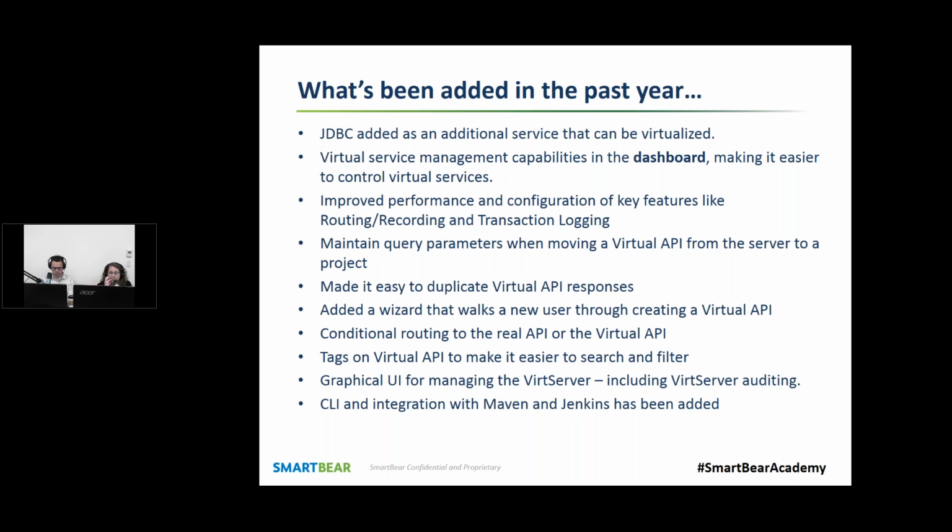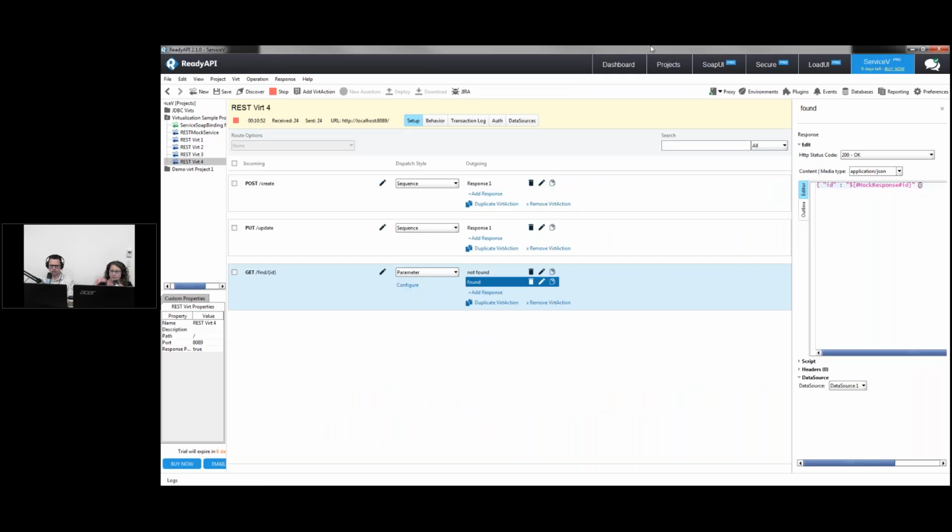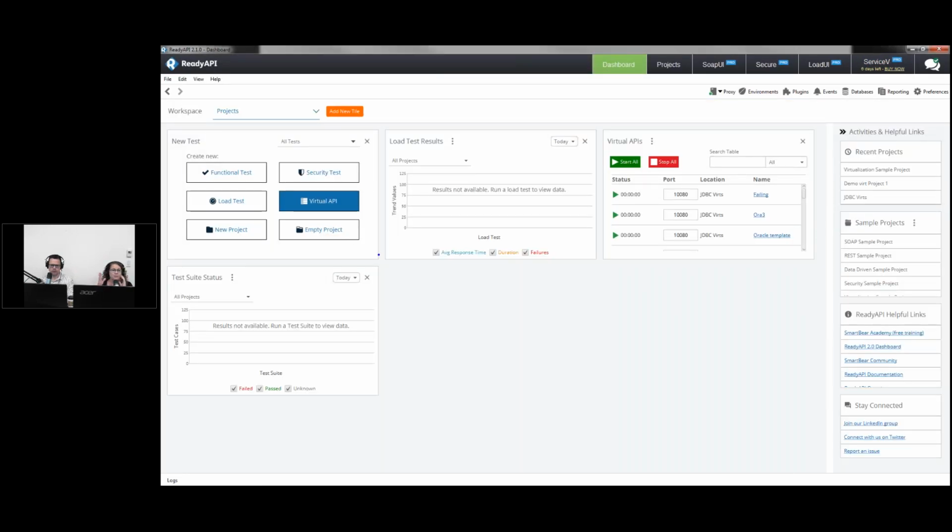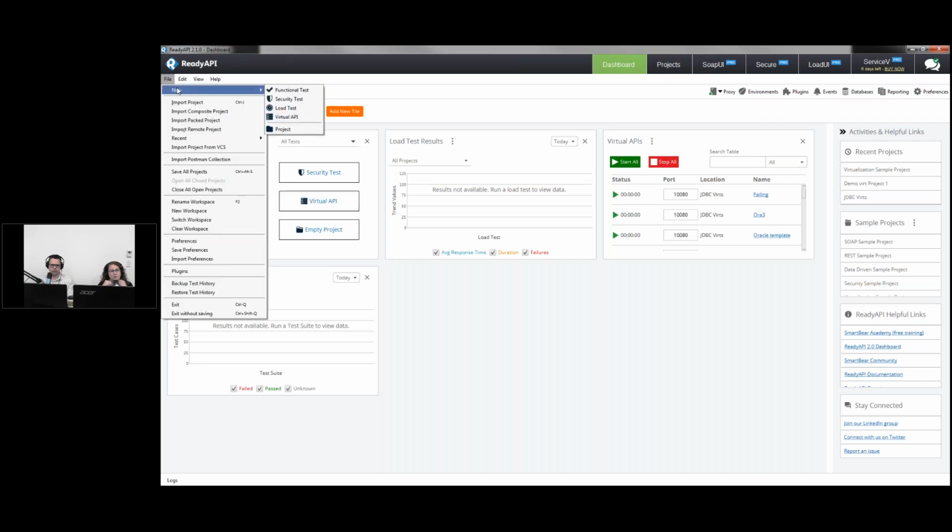We had a wizard, and that's one of the things I wanted to mention again: when people are getting started with any of our products, whether it's SOAP, Load or ServiceV, we have a wizard capability built right into the product, right in the dashboard. It's also available from the file menu, and it's a really quick way to get started creating whatever test you want.